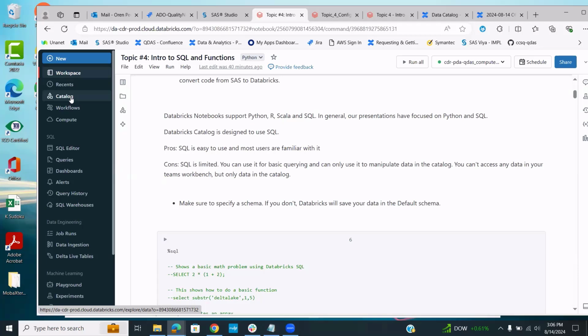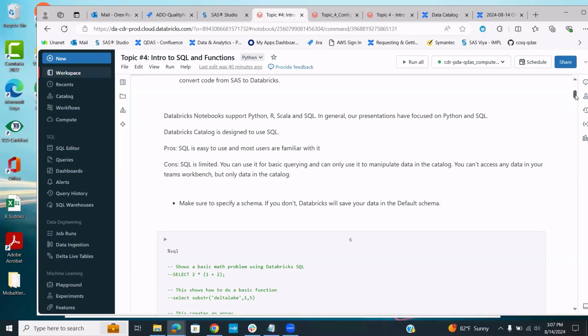There's limits to what you can do with SQL. You'll hit it pretty quickly. And so you want to keep data in the catalog when necessary within the table format, but you have to be careful of what you do with that. At some point, you're going to want to do more things than just that. You may want to grab data that's outside of the catalog.